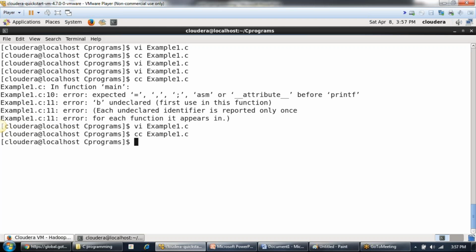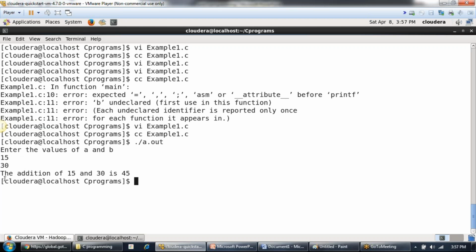Now in order to execute that program, type ./a.out and press enter. Now it is asking to enter the values of A and B. I'm giving the value of A as 15 and the value of B as 30. As soon as I press enter, you'll get this: the addition of 15 and 30 is 45.